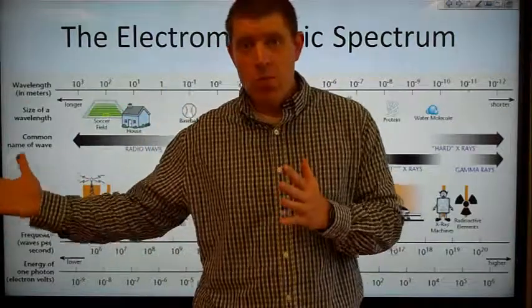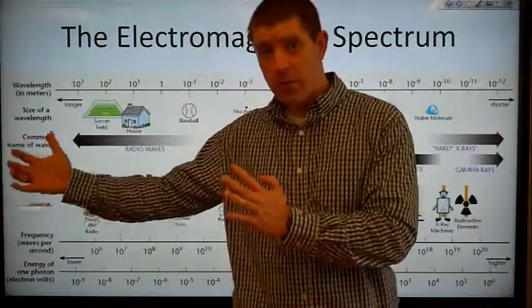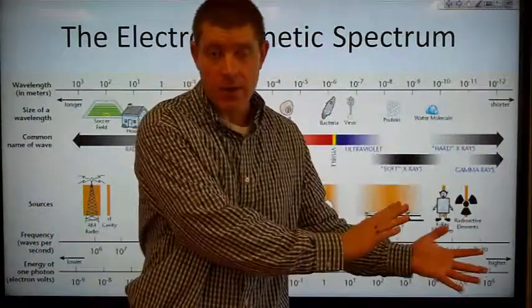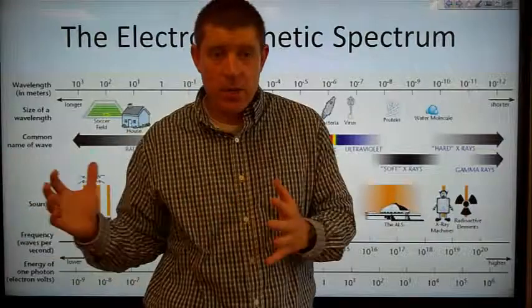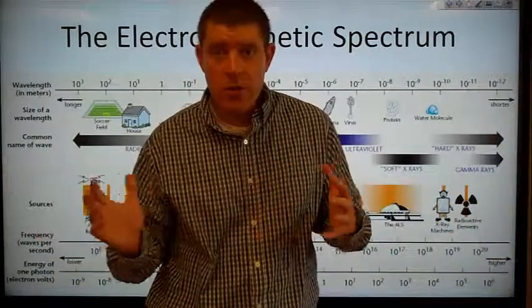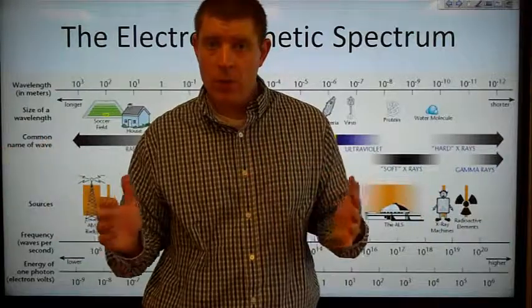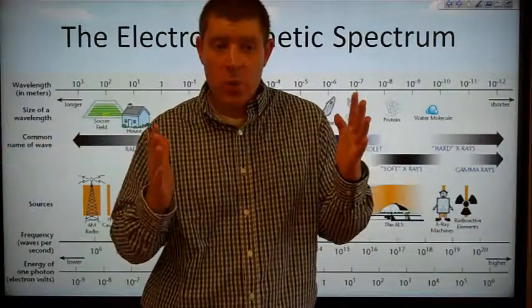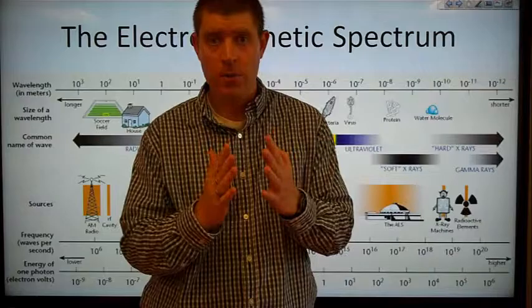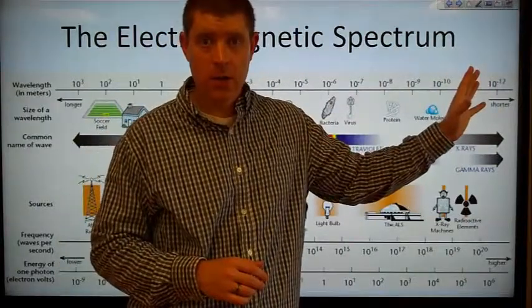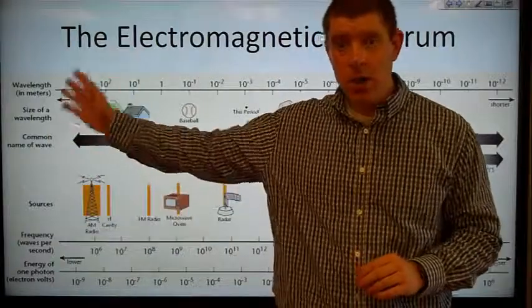So as we move from this side of the diagram to this side of the diagram, we have to be increasing the frequency. We're increasing the number of waves that go past every second, but the speed of the waves moving is the same, which means each wave has to be getting shorter. So the high energy side is short wavelengths. The low energy side is long wavelengths.